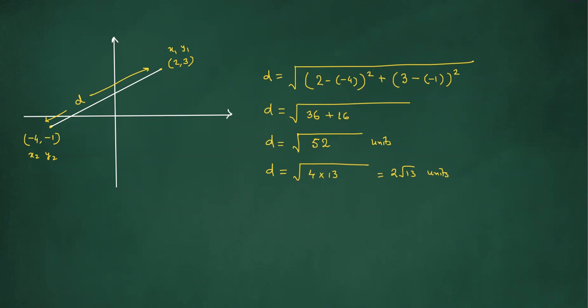Now we come to the part which you may not know. Many teachers do not teach this. Many textbooks also do not use this because we generally deal with rectangular coordinates. Oblique coordinates are generally not used. However, I'll just show you how the distance formula changes when we are going to use any oblique axis. All right, so let's get started with that.